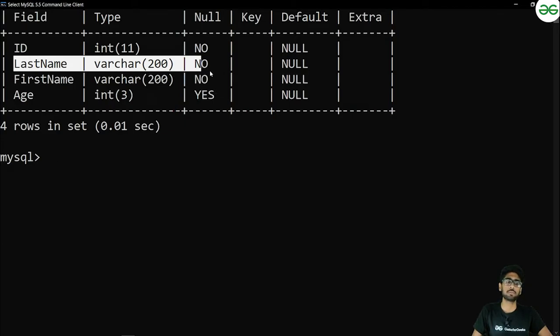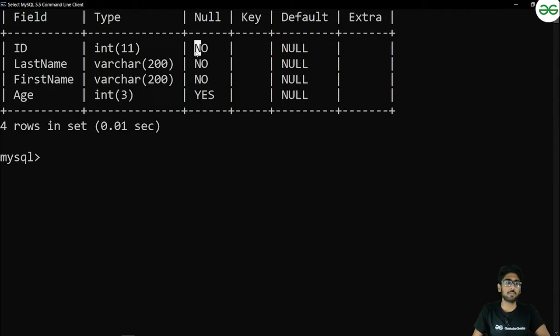So what will happen when we try to insert data inside this table? Both of these will function in a similar manner, but the unique one can accept null values, but the primary key cannot accept null values. Because I've written previously that primary key is a combination of unique and not null constraints, right? So that is the basic difference between unique and primary key.